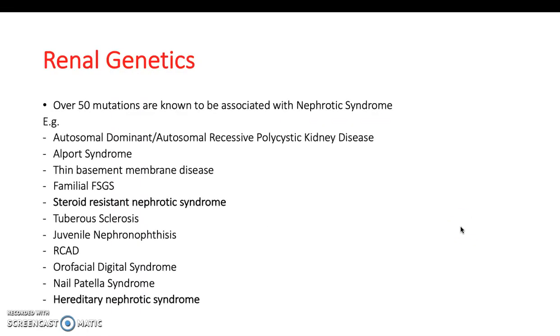So some renal genetics, this is important to be aware of. Recap, if a child does not show signs of a systemic disease, and therefore by exclusion is suggesting a primary glomerulonephrosis, then it is most likely to be minimal change disease, as discussed before. However, this treatment involves corticosteroid treatment, and if the child is resistant to corticosteroid treatment, which is described as no remission after 4 weeks of 60 milligram prednisone, you've got to think about steroid-resistant nephrotic syndrome or the hereditary nephrotic syndrome. So these are more genetic causes.